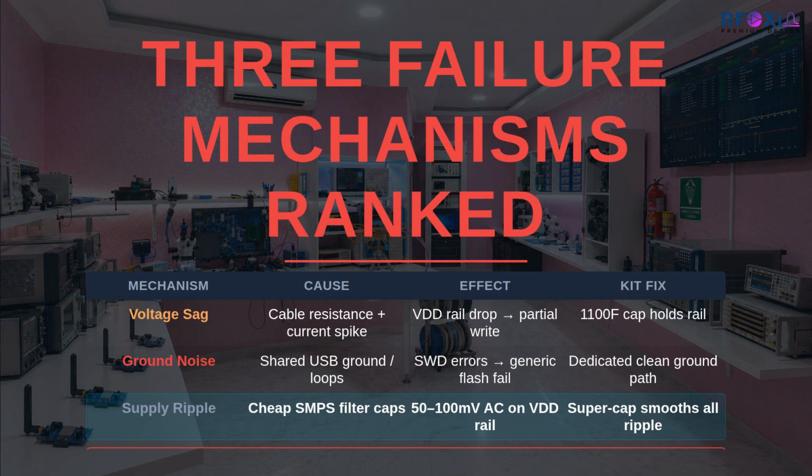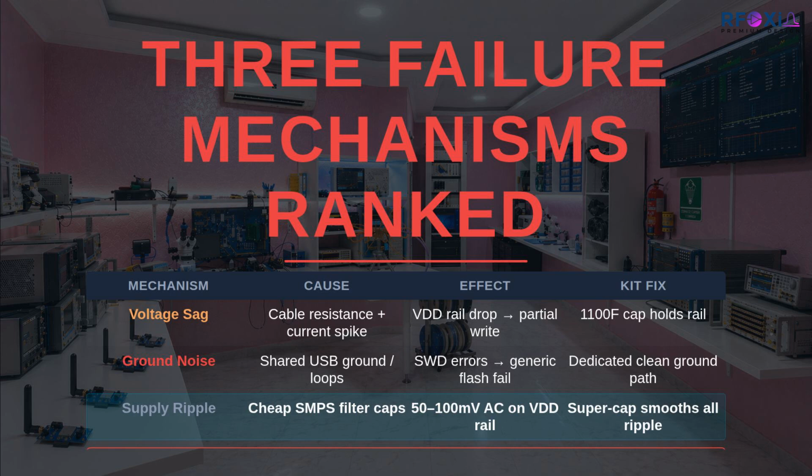Your microcontroller's flash write voltage thresholds have margins measured in tens of millivolts. The intersection of those two facts is not a comfortable place to run a firmware flash. The conventional advice at this point is to add decoupling capacitors close to the target device's power pins. This is correct and you should do it. But decoupling capacitors address high-frequency noise at the board level. They do not address the upstream problem of a power source that cannot maintain stable voltage under variable load. You are treating a symptom.